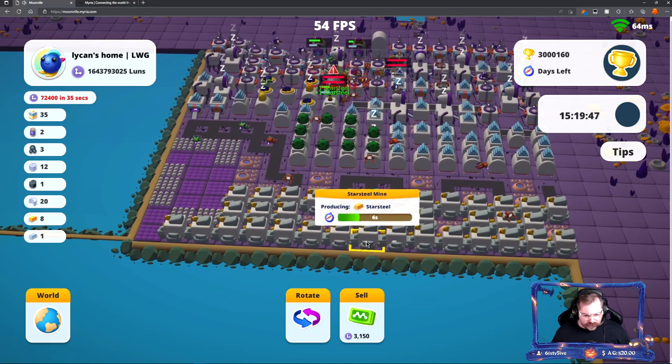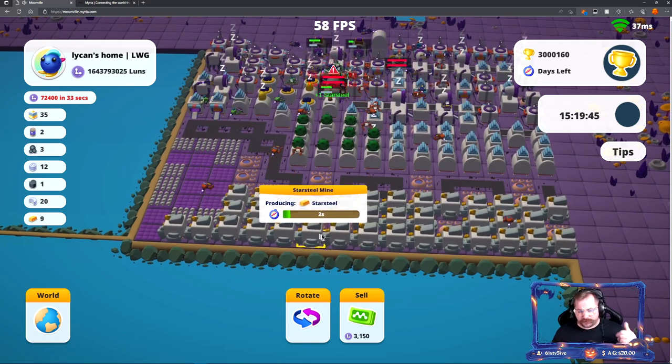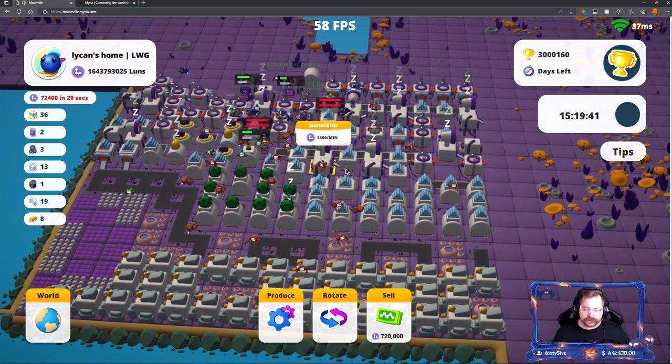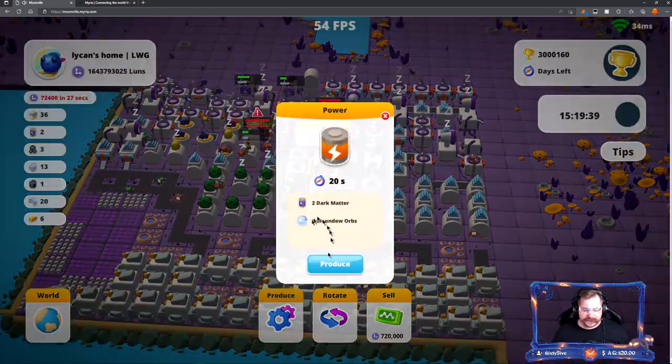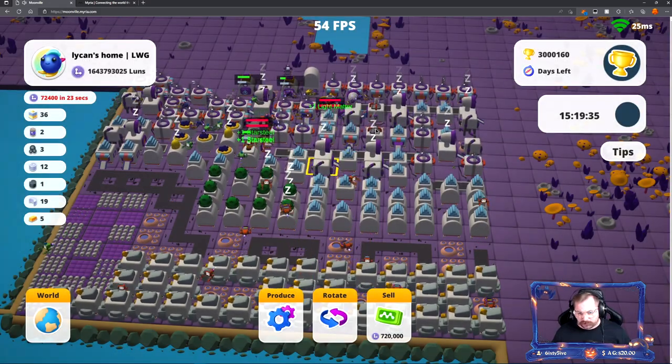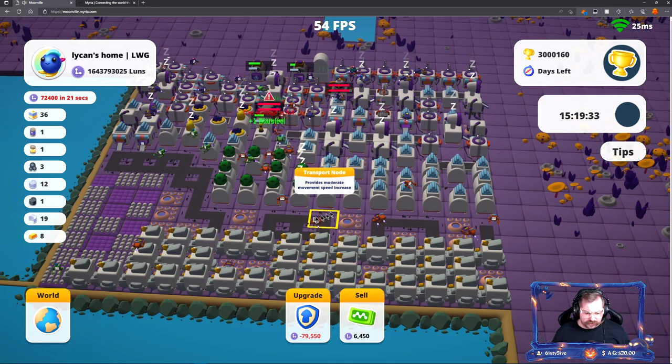Now, one thing I would do is I just had it refresh. If your page refreshes and you've got generators or power plants, make sure you come back in and turn them off. Turn the produce off because it'll auto start on refresh. They haven't fixed that bug yet.